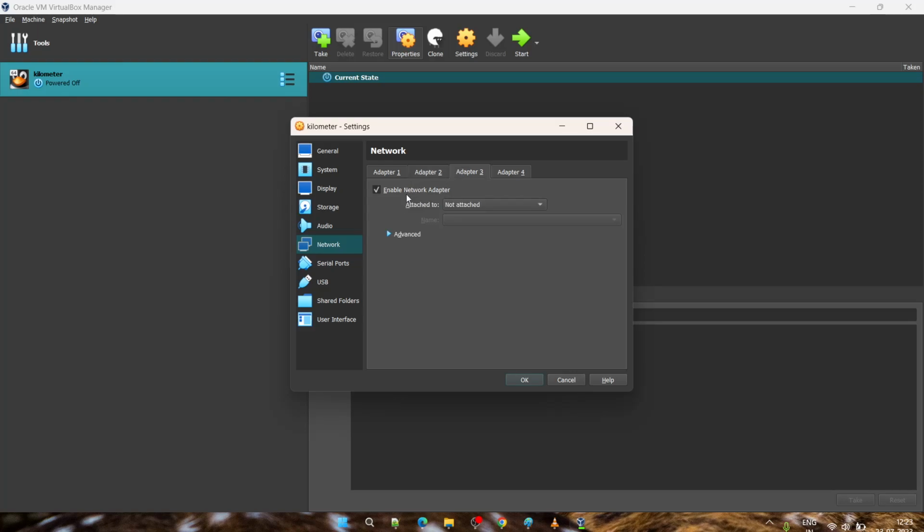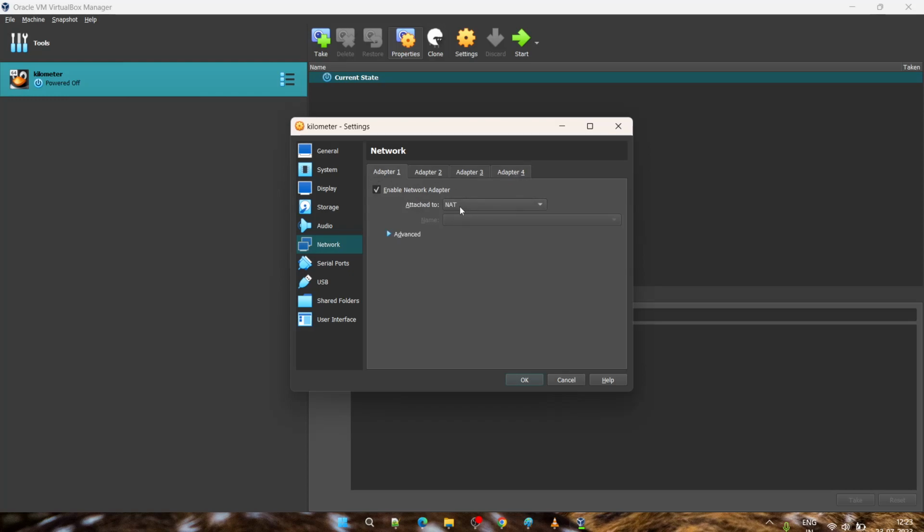Does this setting apply to all virtual machines? No, because we have selected only one virtual machine, and this virtual machine can have four different network adapters, which will connect to four different networks. Let me configure only one adapter for the time being, and eventually we'll be configuring two and three as well.